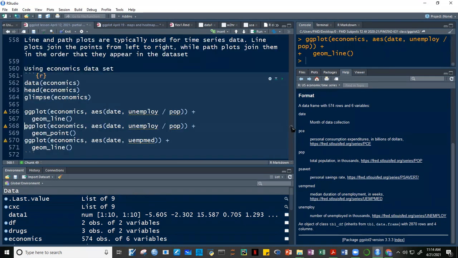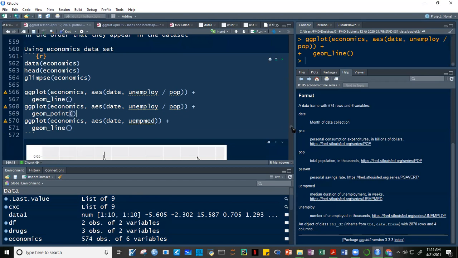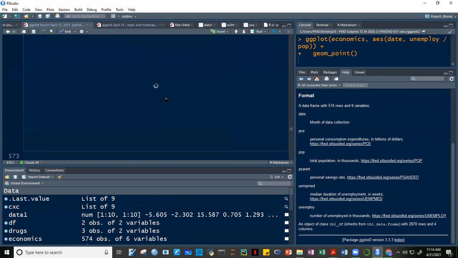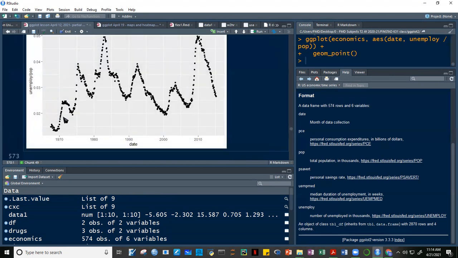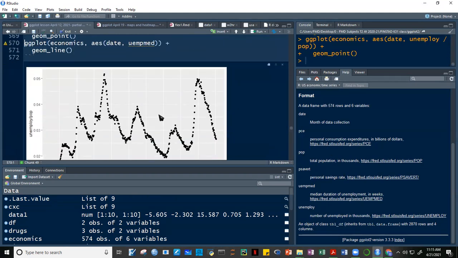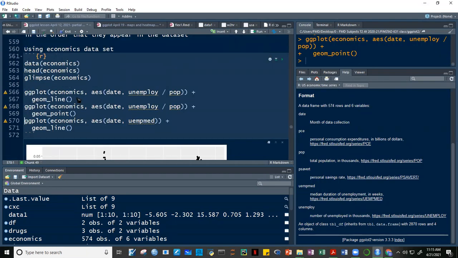Of course, we can use the geom point also. However, it does not guarantee that we'll be able to establish the sequencing. If you use a geom point, guys, it's fine if the sequencing in the data is apparent. But if not, then it will not give us a good presentation of your data. So automatically, guys, when there's a time series, it's best to use the geom line.